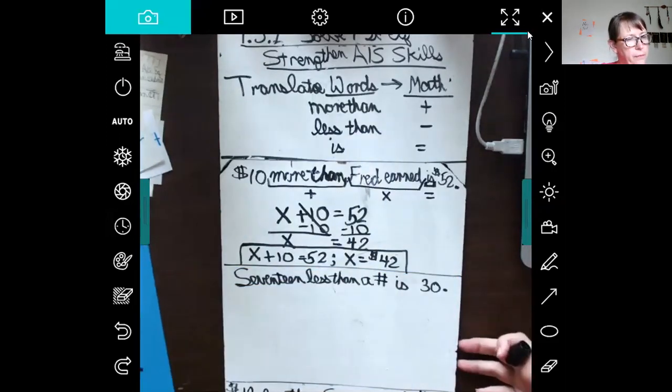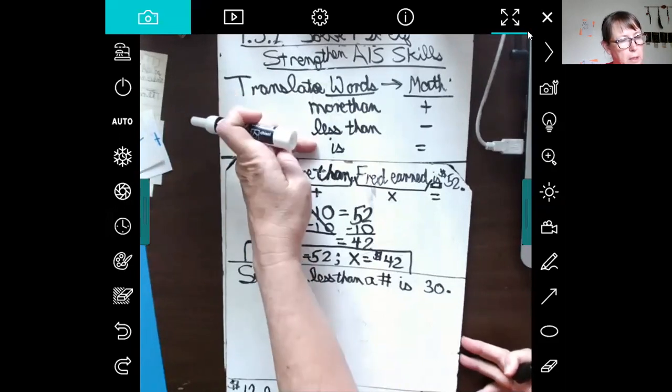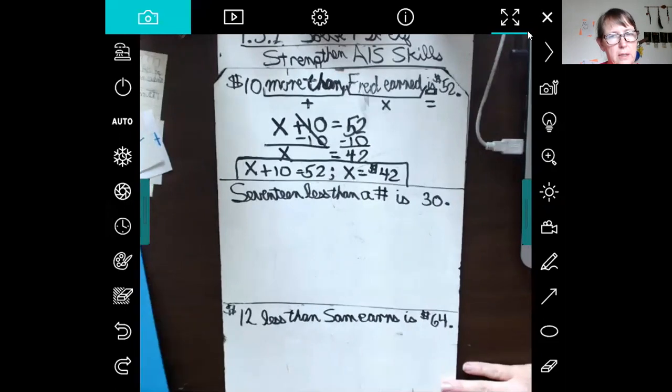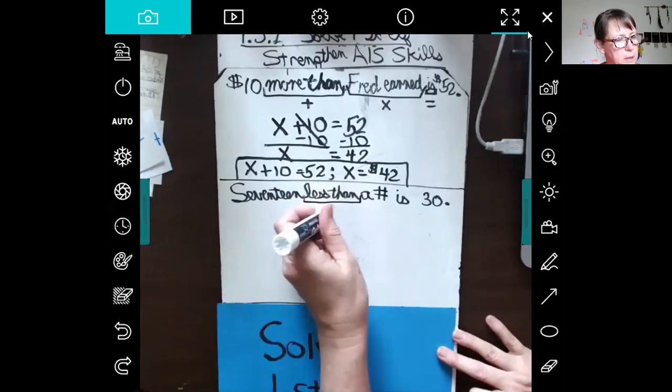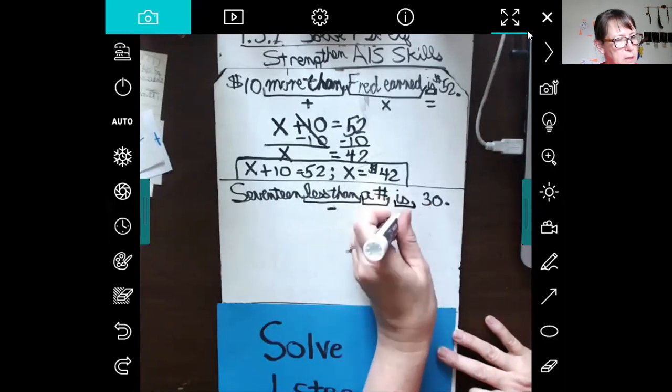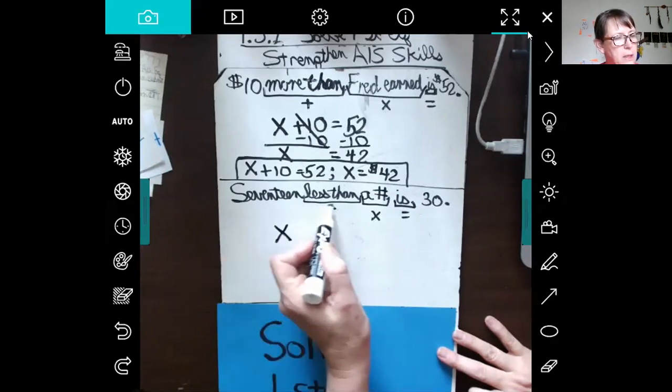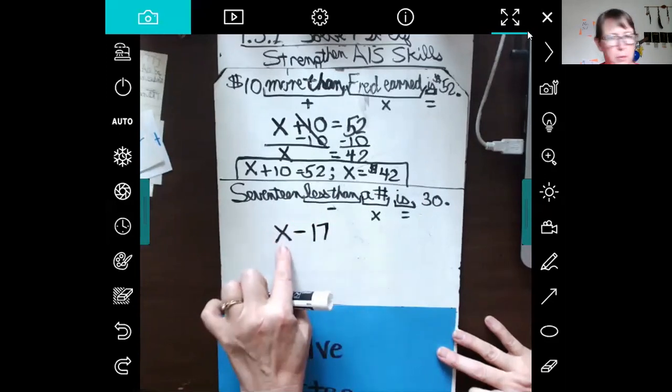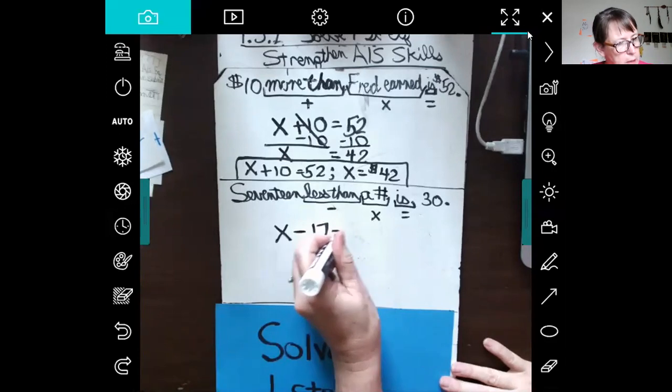Right, now look at this one. Keep in mind that of the symbols, 'more than' means plus, 'less than' means subtract, and 'is' means equals. I'm going to cover them up. See what you can remember. Here's this problem here: 17 less than a number is 30. And I'll walk through this one with you. 'Less than' means minus or subtraction. A number we don't know, so we call it x. And we know what 17 is. 'Is' means equals. Start with your x. That's my 'a number.' 17 less than a number—17 less than this number—so you show it like this. Whatever that number is, 17 less than that is going to be the correct response. Is 30.